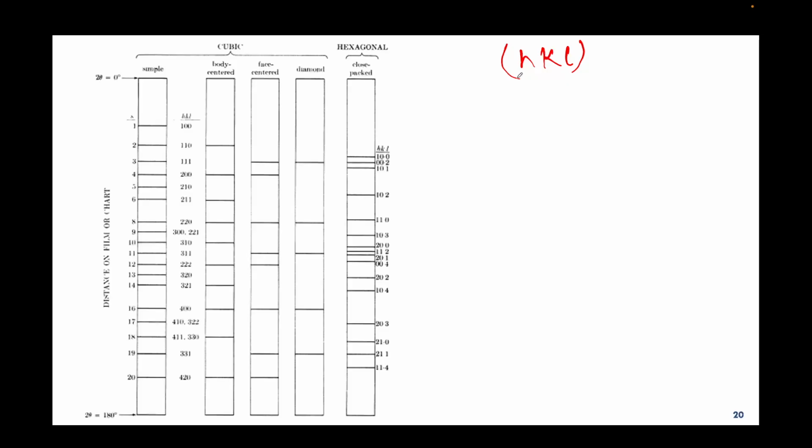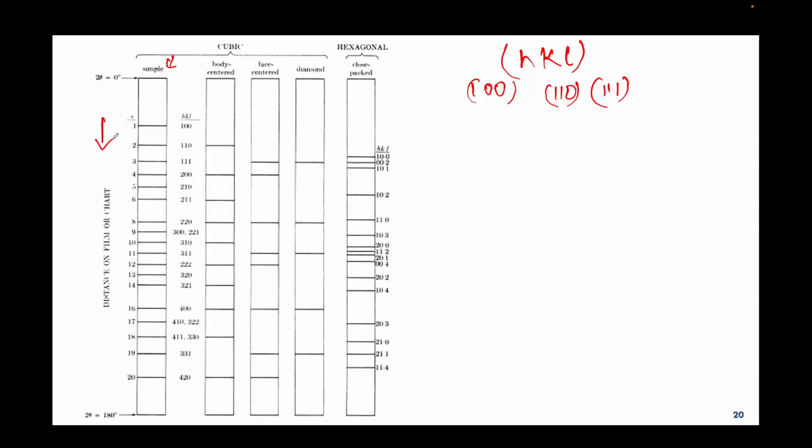So generally we see that if it is a simple cubic, look here, then for simple cubic all the reflections will be present. How do we know that all the reflections will be present? From the structure factor calculation. So this is where the structure factor calculation comes into play. Since all the reflections will be present, that means 100 will be there, 110 will be there, 111 will be there, like here you can see in this.